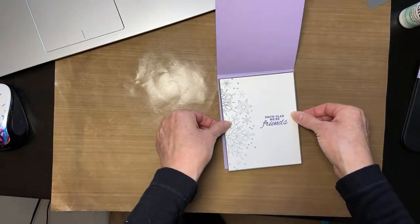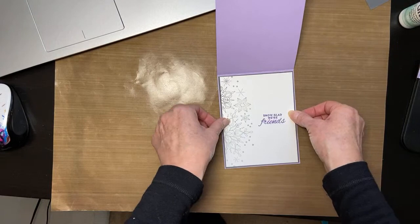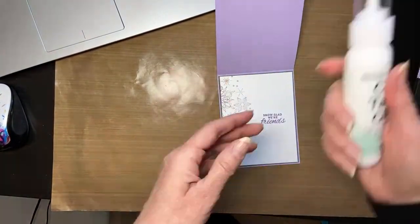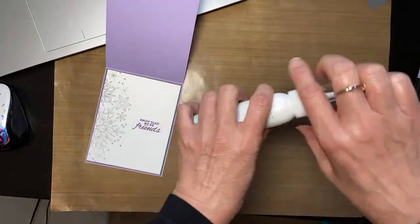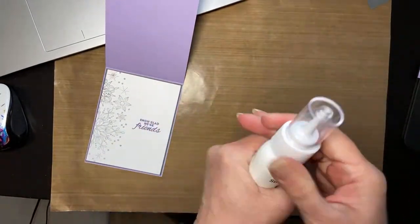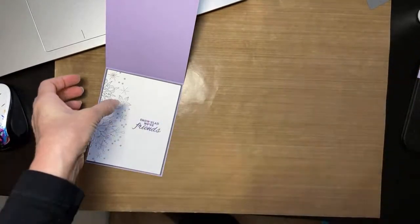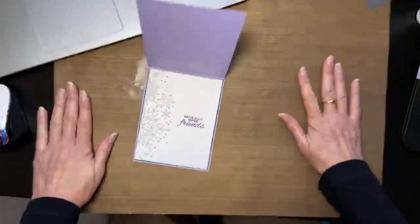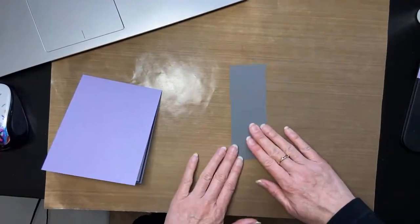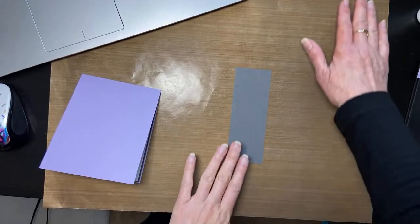You will want to remove the little styrofoam inside. You know, when you open it up, they've got the cover on the inside. I didn't know that, so I'm shaking it, trying to do it. And then I thought, oh, maybe there's something inside that's preventing the glue from coming out. And then it exploded all over. But I had my craft mat down. It was fine. Okay, now I have a piece here that measures 2 by 5 1/2.